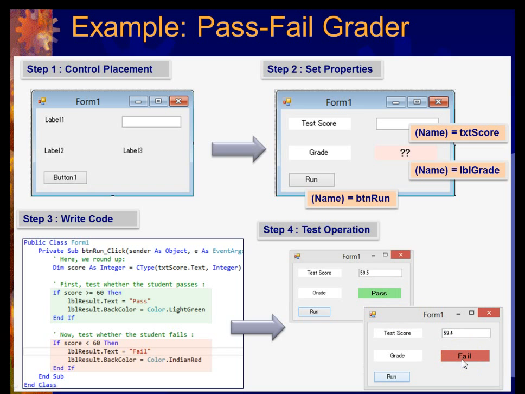Okay, so just a simple code like that. But what kind of code do you think we're going to implement, or what kind of structure do you think we might want here? So look at it again. We're going to put in the test score, and then based on the test score, we're going to say either pass or fail. So what do you think we might be using here?